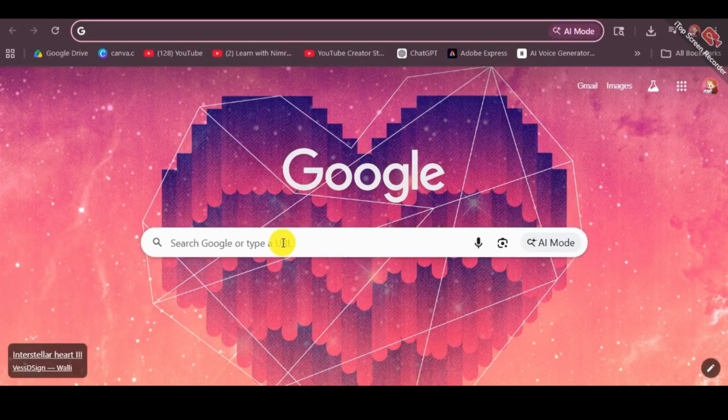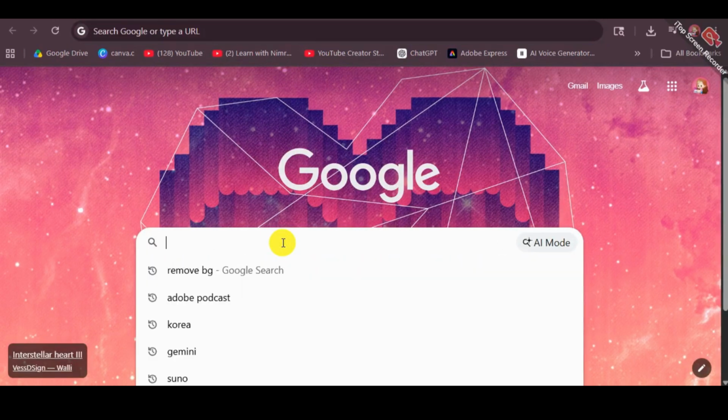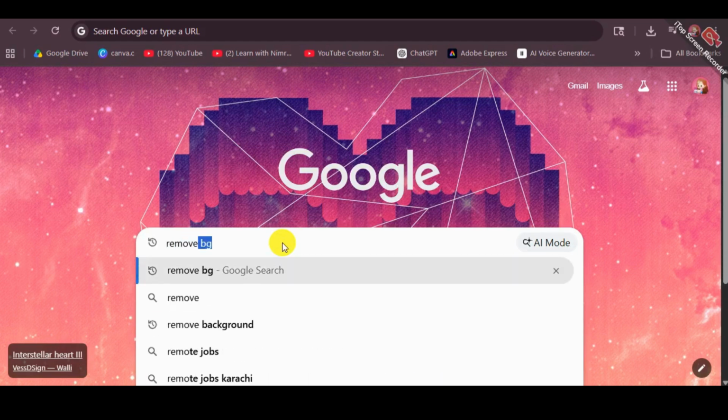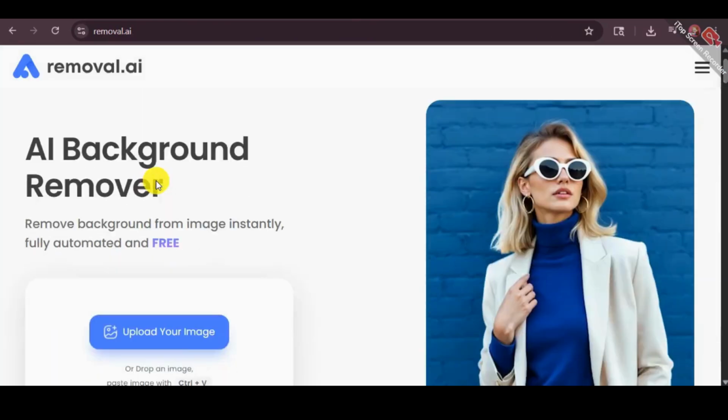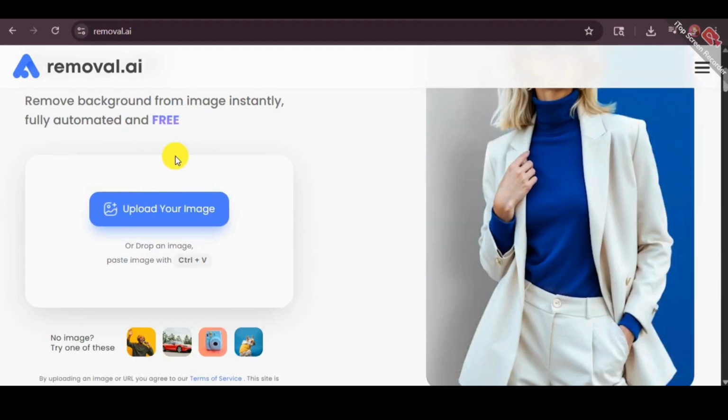Now what you're going to do is type in your movie PNG. Now the second link, you can choose any link, but I would prefer Google.ai.